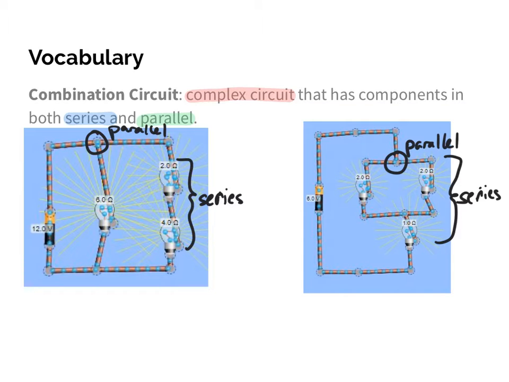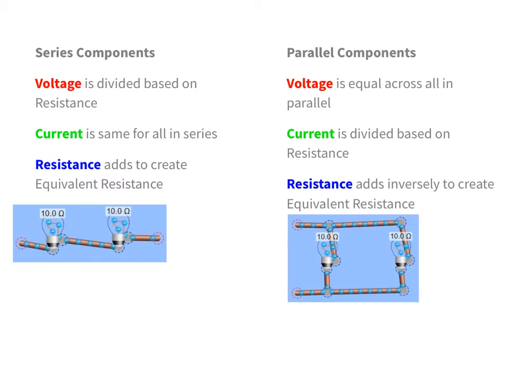Now, in order to understand these types of circuits, we need to remember the rules that we talked about last time: each of these circuits, because of the arrangement, is a little bit different in terms of how they utilize the voltage, how they utilize current, as well as their resistance. The big thing that we talked about is obviously the resistance. In a series and parallel circuit, the resistance is going to create what's called an equivalent resistance. That equivalent resistance is going to determine how much current there is, as well as how much voltage each of those bulbs is going to need.